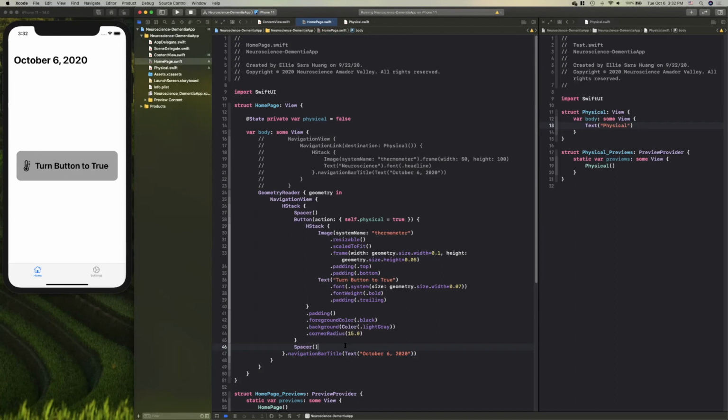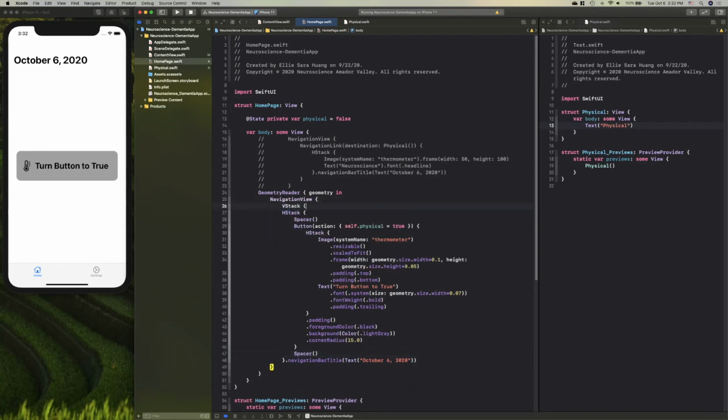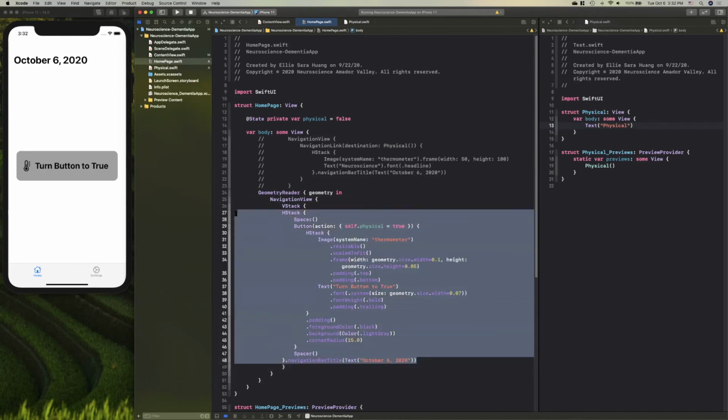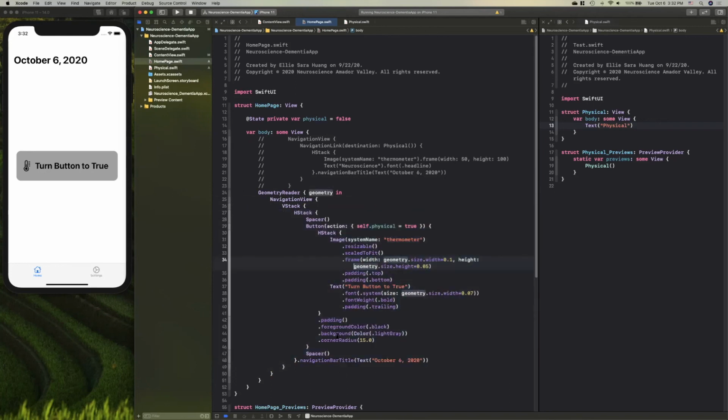So how we would do that is, and I'm just going to finish adding the navigation link with this one second, I'm going to have a VStack around the whole thing because I want to put a spacer underneath the button so that it will push everything to the top of the screen.